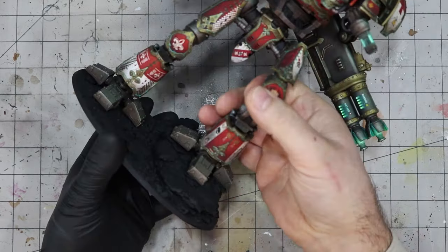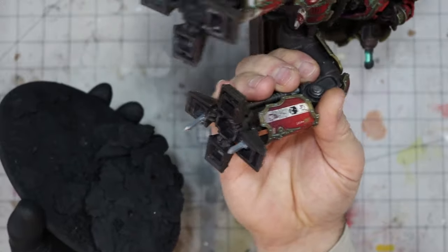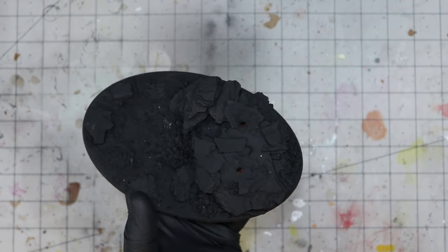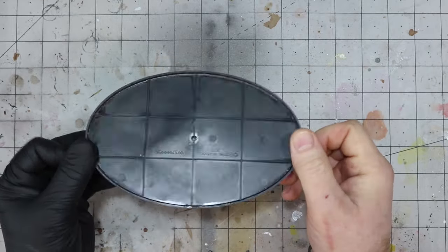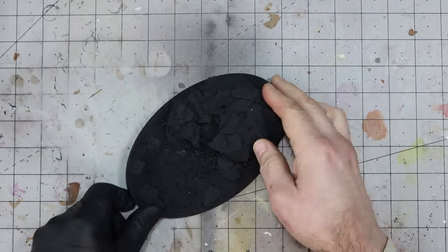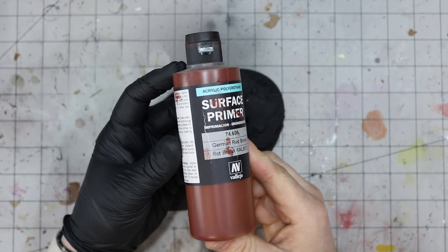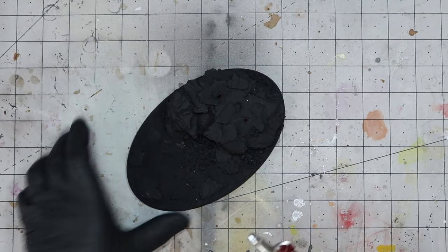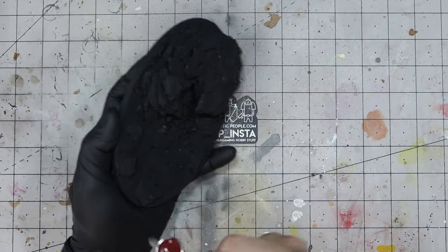First things first, I've given the base a solid coat of good quality black primer, going a little heavy to keep everything stuck together. The base texture was made of tree bark, sand, texture paste, and some small rocks, all simply super-glued in place, although I may have used some hot glue for the larger pieces of bark. Next up is a coat of German Red Brown — another primer, but you don't have to double up really. I just like the colour and thought an extra layer wouldn't hurt and might help to keep everything stuck down.